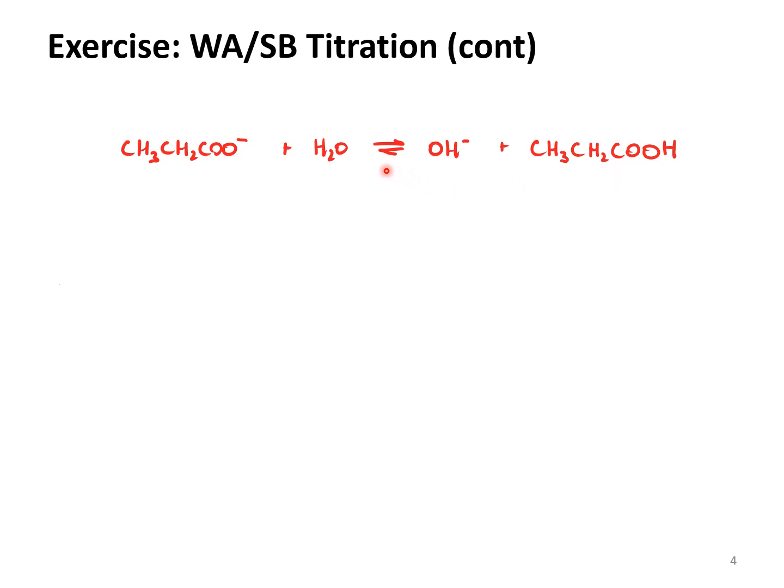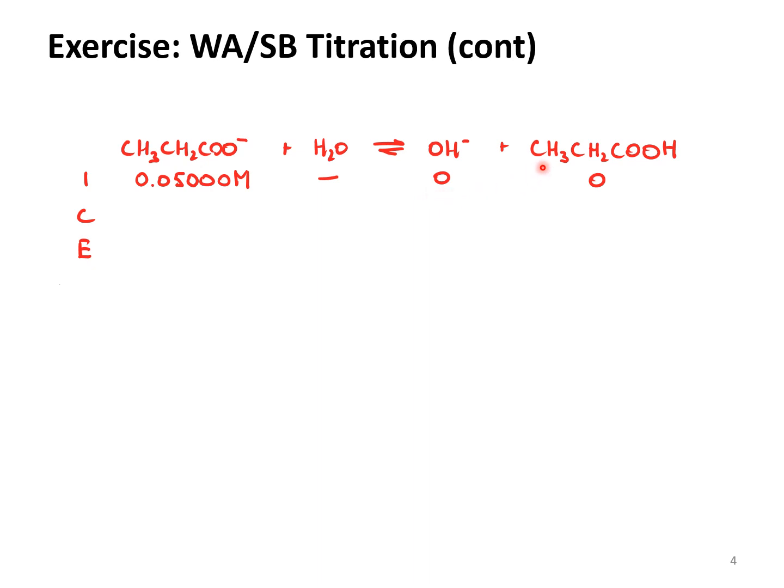And since this is an equilibrium reaction, we'll write an ice table for this reaction. And when we have ice tables, we should remember that we should always write the concentrations of each of the species. On the previous slide, we calculated the concentration of propanoate, which was 0.05 moles per liter. Since water is a pure liquid, we just put a line through it. For the concentration of hydroxide, on the previous slide, as you may recall, we calculated that we had 0 millimoles hydroxide, which converts to a concentration of 0 moles per liter.